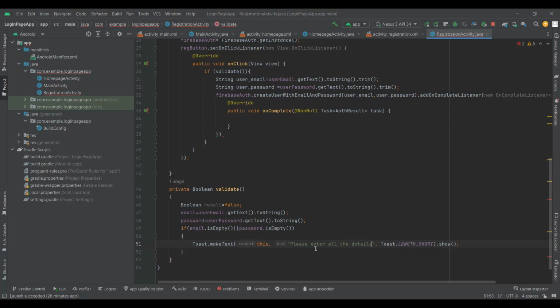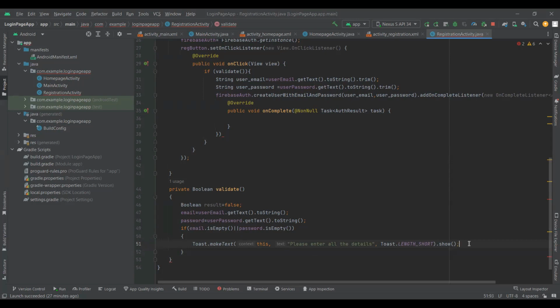This is the message I am giving, which means I'm asking the user to enter all the details. I think you all are able to observe. Is it clear? So I'm asking the user to enter all the details.